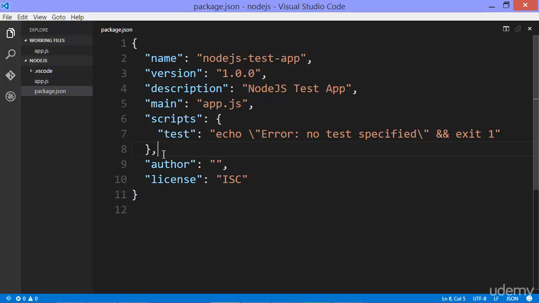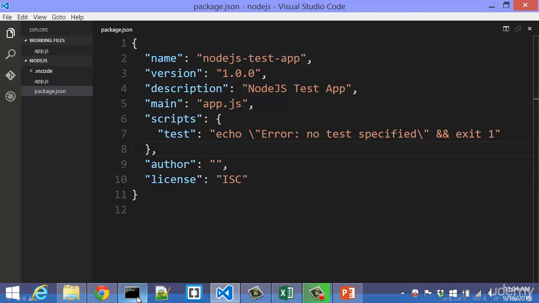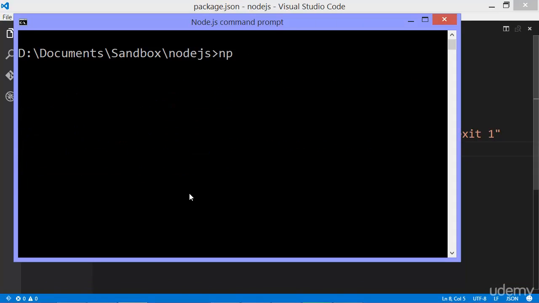So let's go grab Moment. We can already see that what I should do is npm install moment. That's the unique package name. So I'll say npm install moment. But I'll also do one other thing. And this is one of three things that we're going to see when it comes to npm install. I'll do a command line option, a parameter, save, two dashes: npm install moment, and then I put --save. I could also put the --save after the word install.